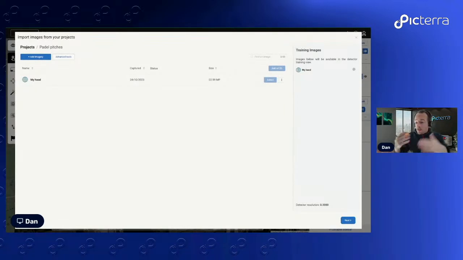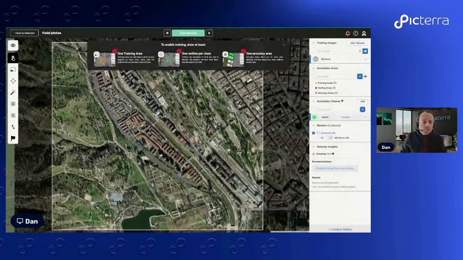that I selected earlier. Now here, of course, you could have multiple areas of interest, which when you're building an accurate detector, you're going to need lots of areas of interest to train the model. But in this example, I'm just using one. Now, the great thing about Pictera is that I always get these little handy tooltips to guide me through the experience of building my detector.